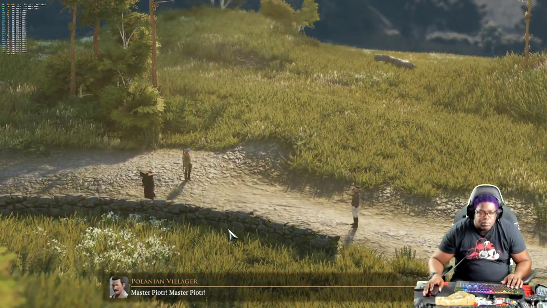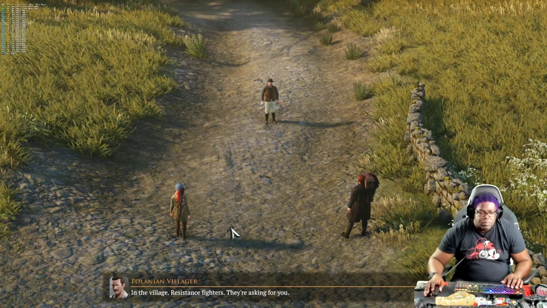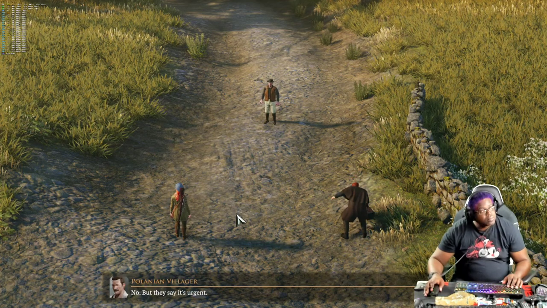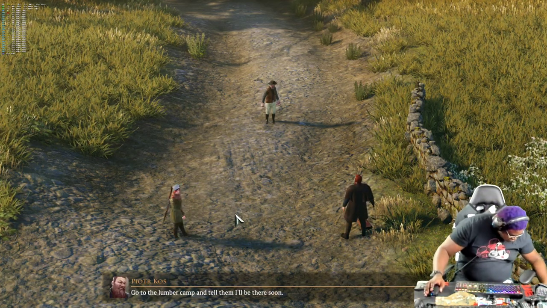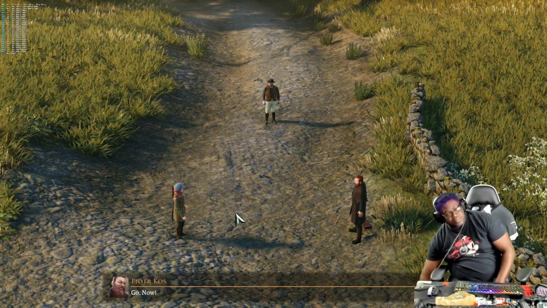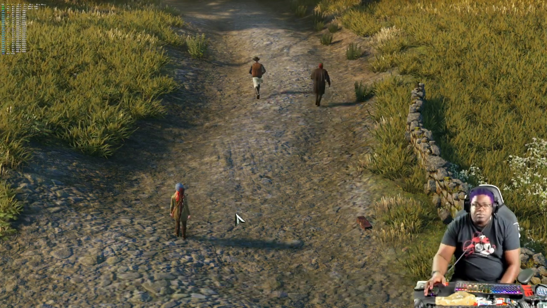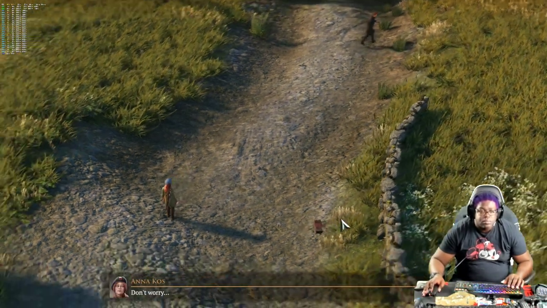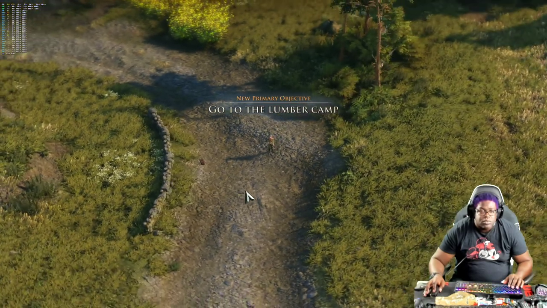Master Piotr! Master Piotr! In the village, resistance fighters. They are asking for you. Uncle Lech? No, but they say it's urgent. I gotta fly. Go to the lumber camp and tell them I'll be there soon. But I want to... Go! Now! And no visits to the damned bear. Don't worry. Go to the lumber camp.